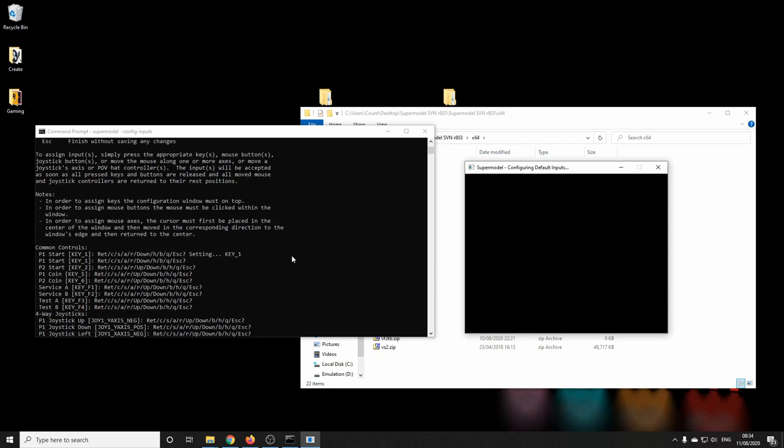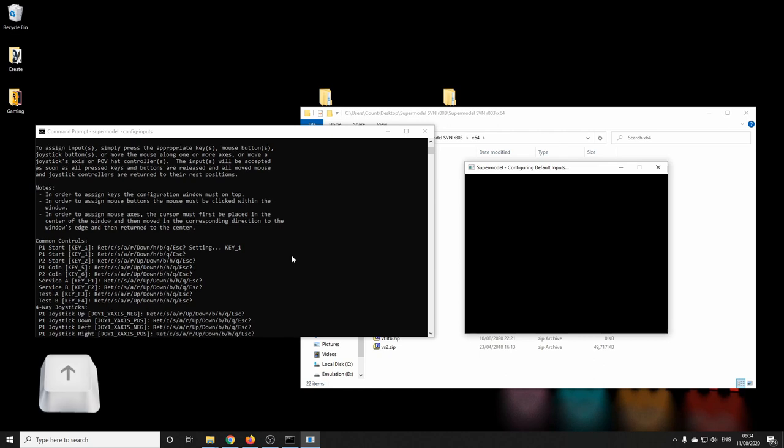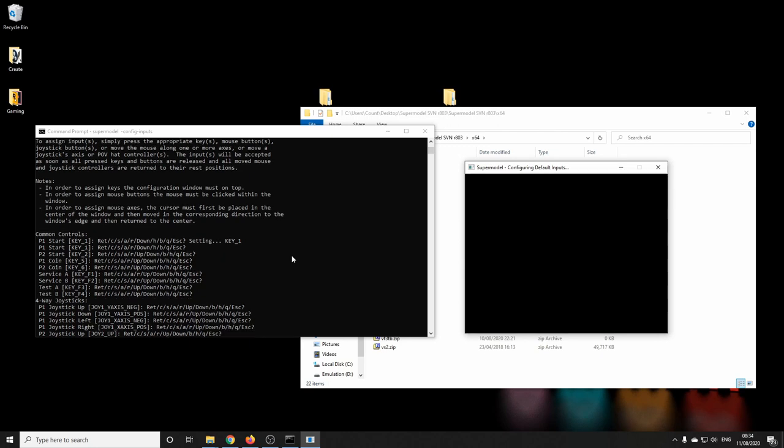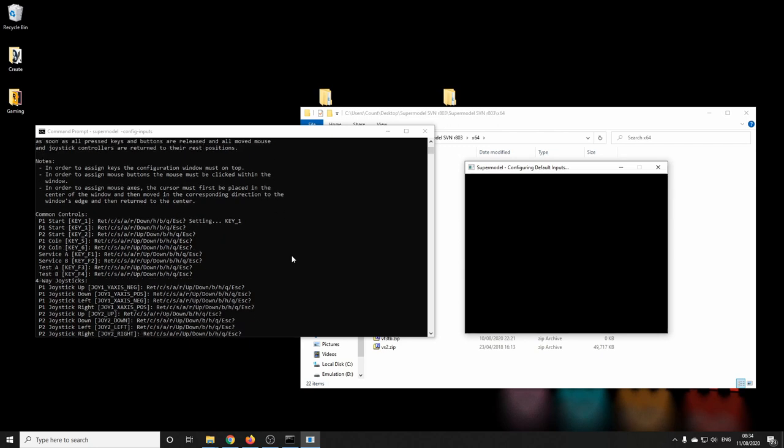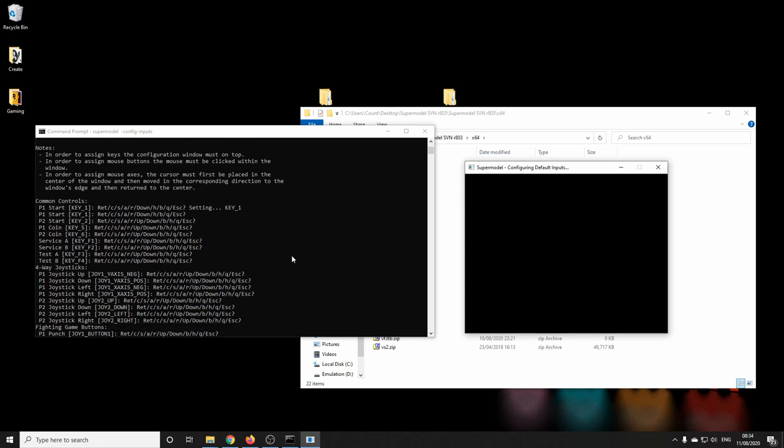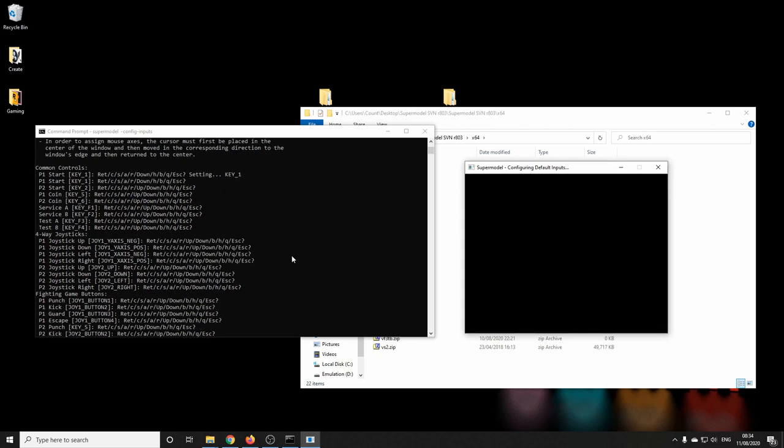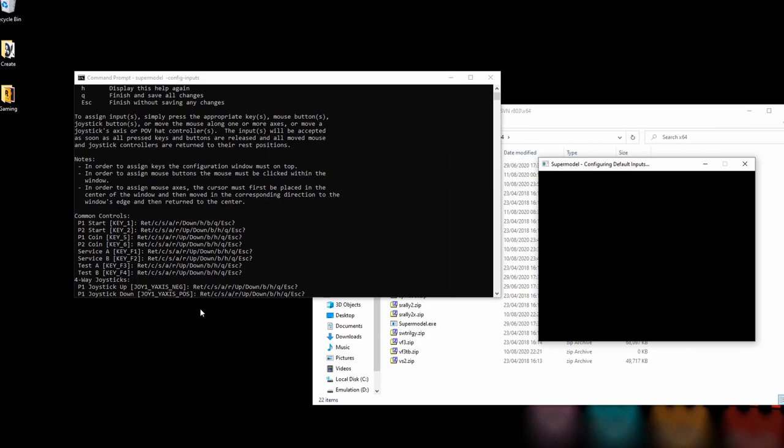If you make a mistake, if you push up, you'll be able to go up and correct that. You'll see some games have got particular inputs you can adjust as you want to. If you want to change where your punch button is or where your pass button is on Virtua Striker, and some of the more complex games like Virtua On, which use two joysticks, again, they can be configured. But I'm doing this primarily because I want to use the racing games with an X input, use my trigger buttons for the accelerator. And that's what we'll get to now.